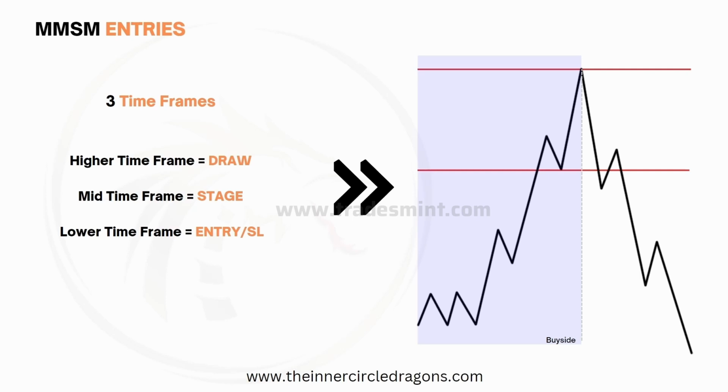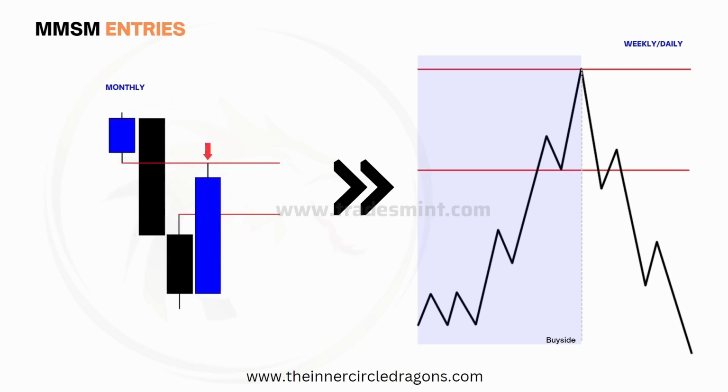So now this is where you have to make a personal choice depending on the type of trader that you are. Are you a swing trader, position trader, scalper, short-term trader? Dependent on your personality type and what you are naturally drawn towards is going to affect the type of time frames that you're going to use, right? A position trader may use the monthly time frame as a higher time frame draw, and the weekly and or daily timeframes as the stage or the entry timeframe.